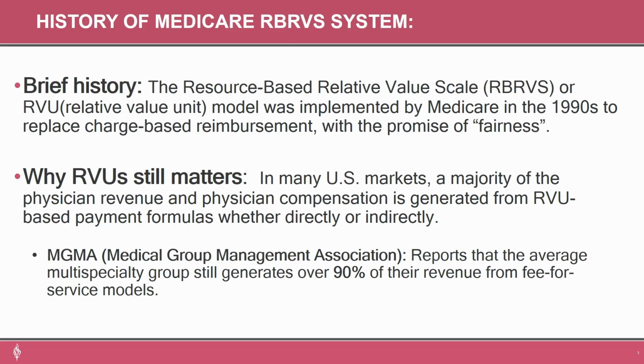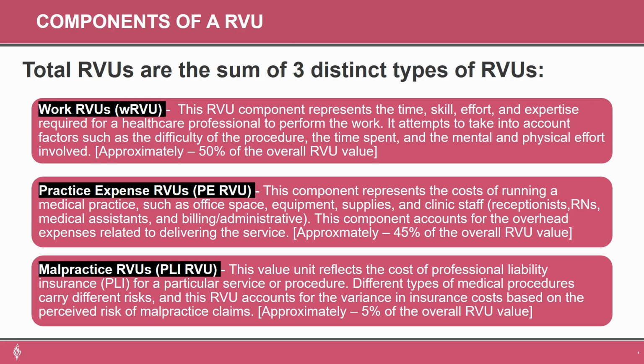RVUs do still matter. In many U.S. markets, a majority of the physician revenue and physician compensation is generated from RVU-based payment formulas, whether directly or indirectly. The Medical Group Management Association, MGMA, reports in its latest survey that the average multi-specialty medical group still generates over 90% of their revenue from fee-for-service models. Let's next define the three types of RVUs.